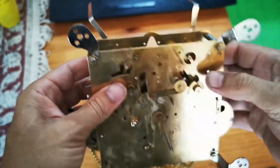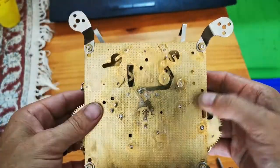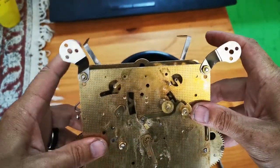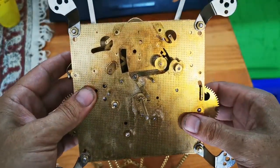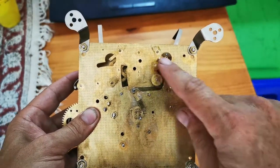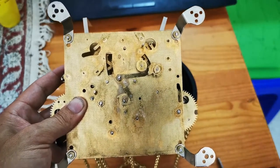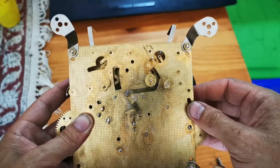It's excellent. It didn't turn before. Remember, the hourly side was stuck. The quarterly side was working up to one point. Now at least the mechanism is fine. It's working. It will chime. All we need to do now is set the time cams correctly so that the system chimes at the correct time. That's going to be the next step.